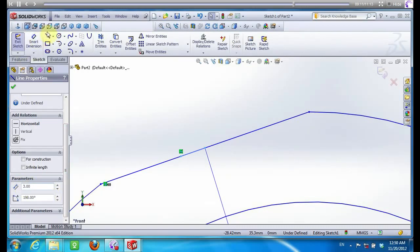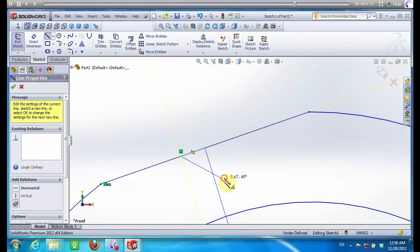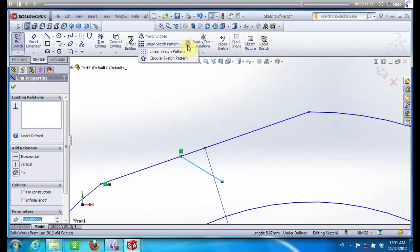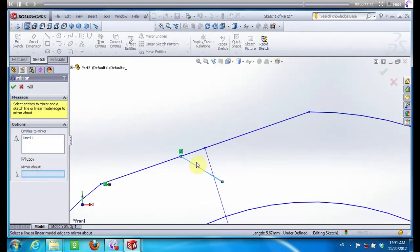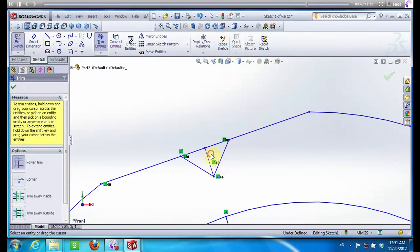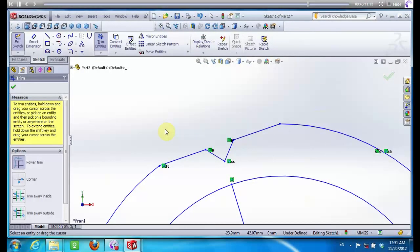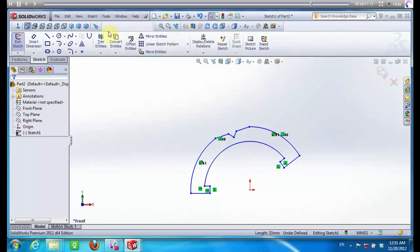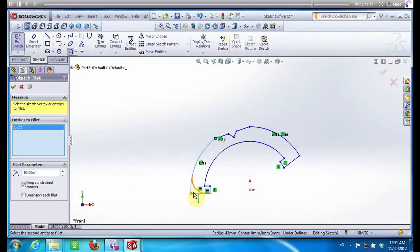Now create this line and for angle put 330 degrees. Select this line and go to options mirror. Now with option stream delete unnecessary lines. Choose options fillet, put 5 millimeters and select these lines. Press OK.